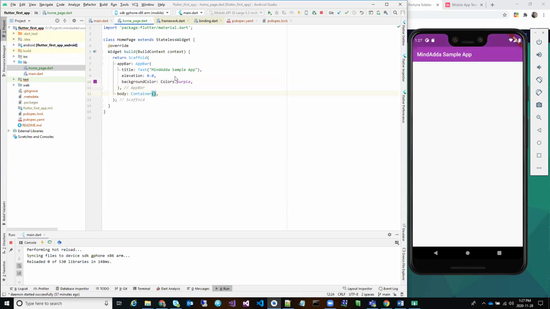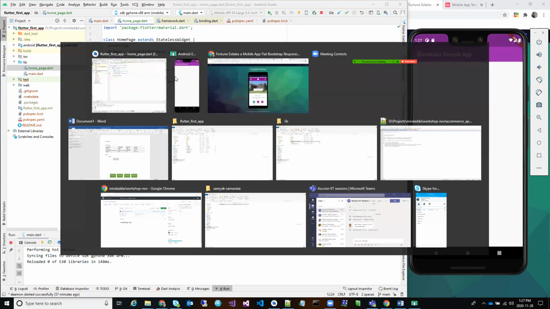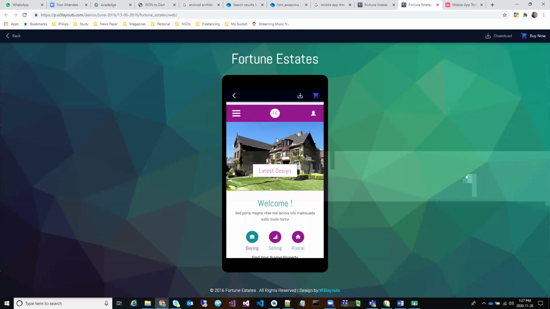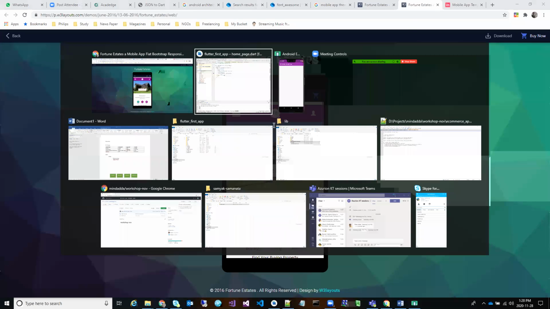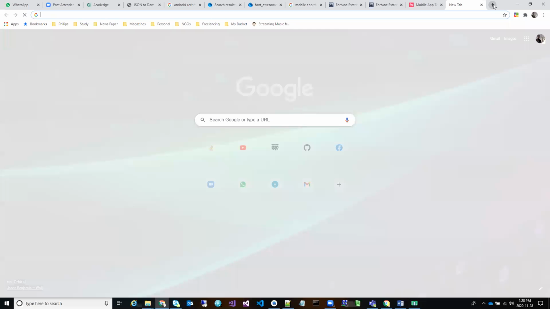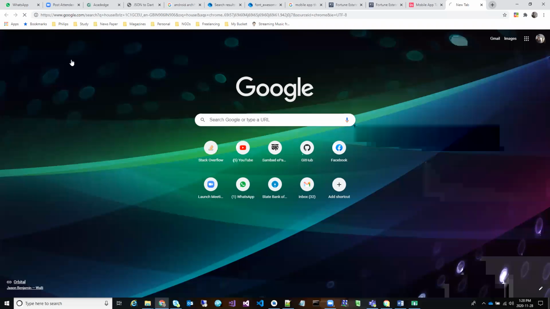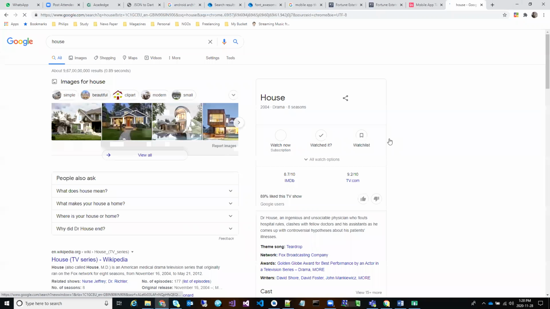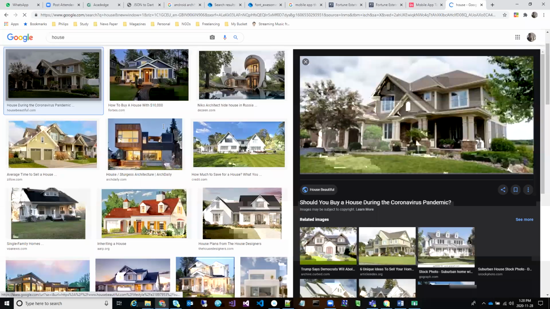So now let's come over here. We'll not create all these things over here. We'll just have it here and we'll rotate something over here. The next thing is an image. Then there are a bunch of text and all. So basically what we need is one image widget, right? But we don't have an image. We'll go to the internet and download an image. House. House.jpg. Okay.